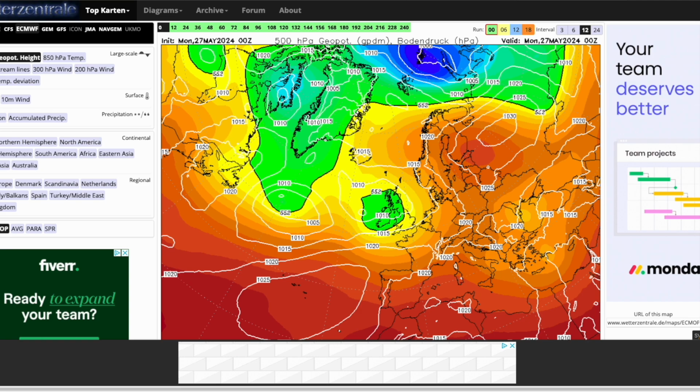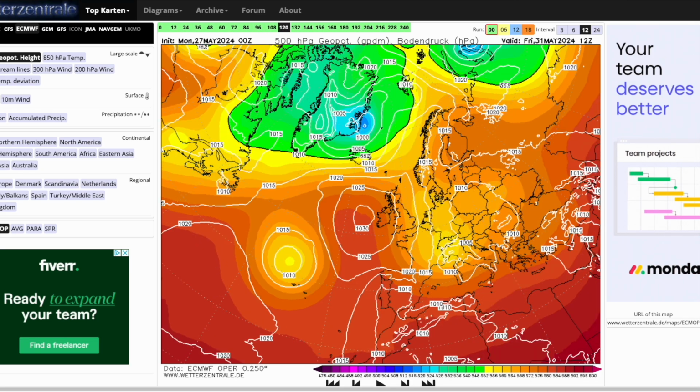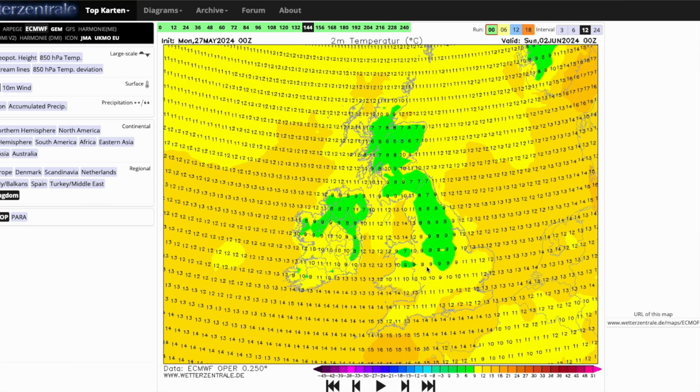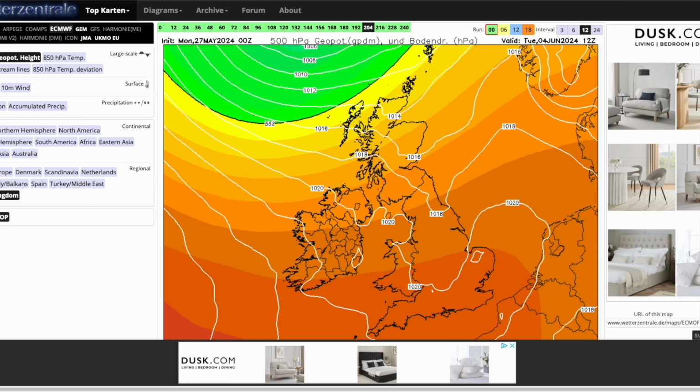If you look at the latest ECMWF, again, westerly winds at the moment, high pressure slowly building in. Again, that wind direction coming just in off the North Sea could keep it cooler, especially in that southeast corner. If we do move to the afternoon, you can see here it's warmest in the north and the west, the far east a little bit chillier, unfortunately. And then as we head into the days following that, look at that.